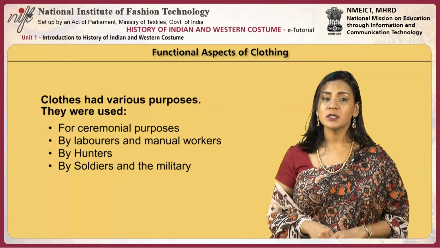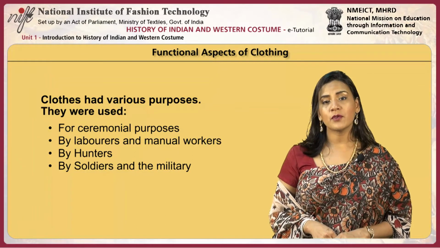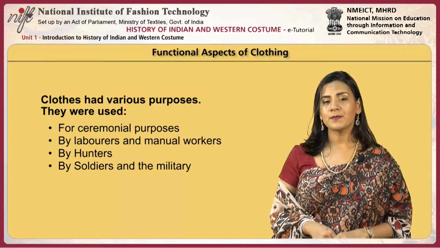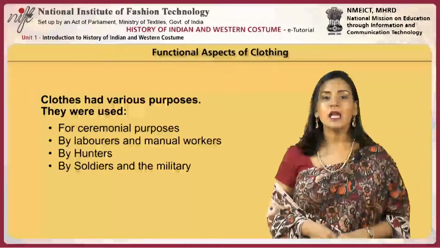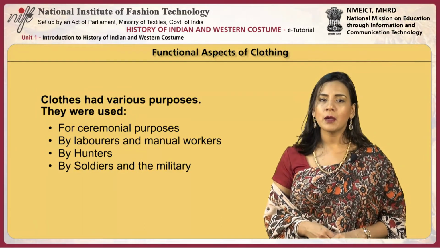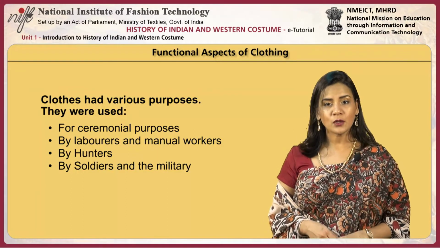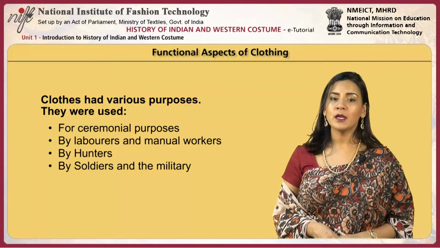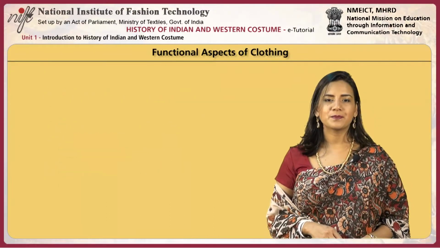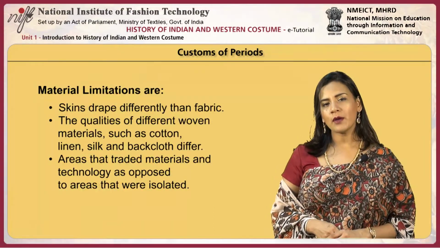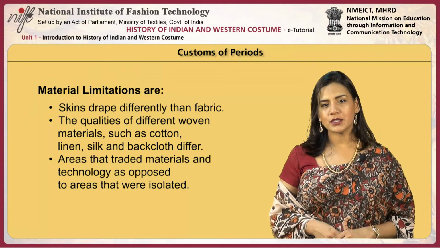Clothes had various purposes. They were used for ceremonial purposes. Affluent people had servants to do most of their manual work and so were able to wear more elaborate costumes. Clothes were also used by laborers and manual workers, hunters, soldiers, and the military. Clothes, however, have a number of limitations.